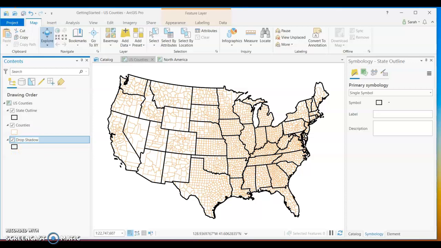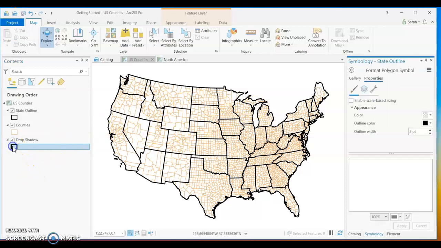It's a good idea to label things exactly what they're for if you're doing duplicates of them for a variety of presentation purposes. So change the outline to gray 30% and 4-point and click apply. So we're going to right click on that outlined square box and we're going to make that outline gray 30%.